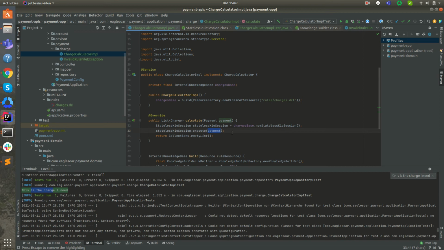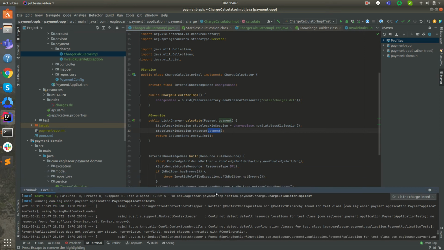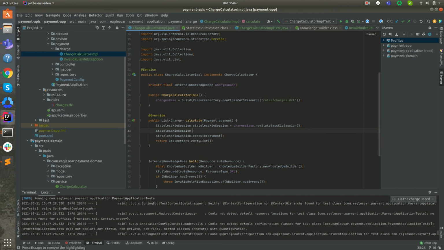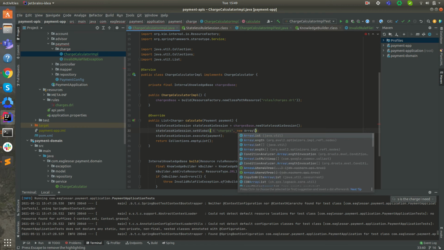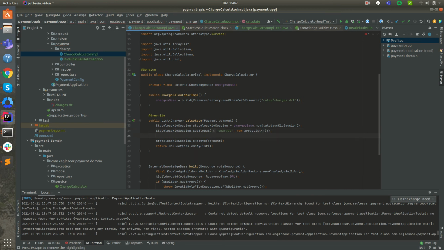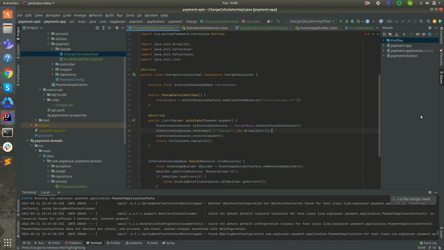And then what you can do is, instead of calculate charges, this and that, what we can do is stateless set globals, and this is the charges, let's say. And then here you can see the new array list. So you pass the array list of this type.